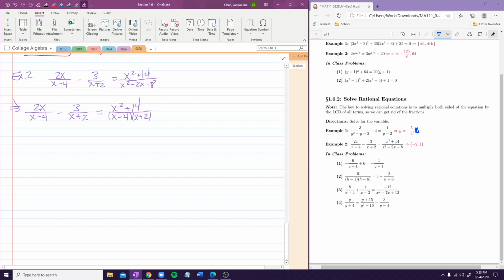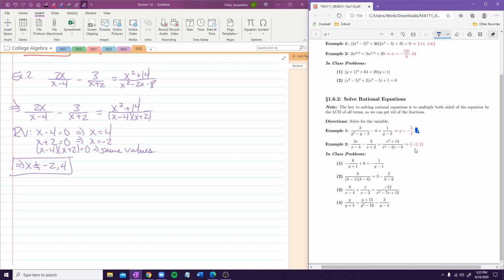2. Which is very convenient for us because when we find the restricted values, we have x minus 4 is equal to 0, x plus 2 is equal to 0, and then we have this x minus 4 times a quantity x plus 2 is equal to 0. But when we use the zero product property, we're just going to be left with the first two. So let's just do that. Okay, so what does that tell us? That tells us x cannot be negative 2 and 4.